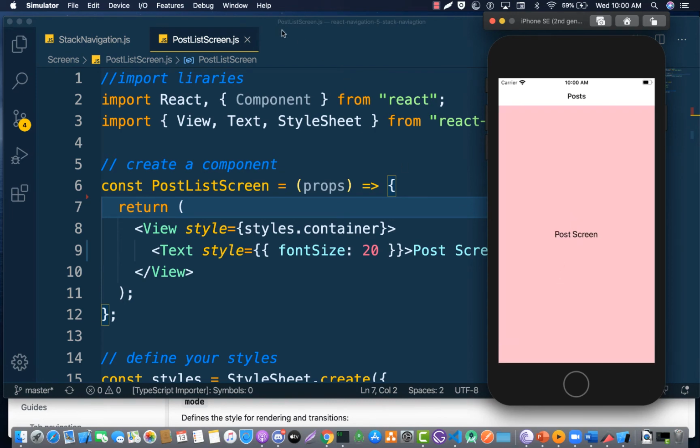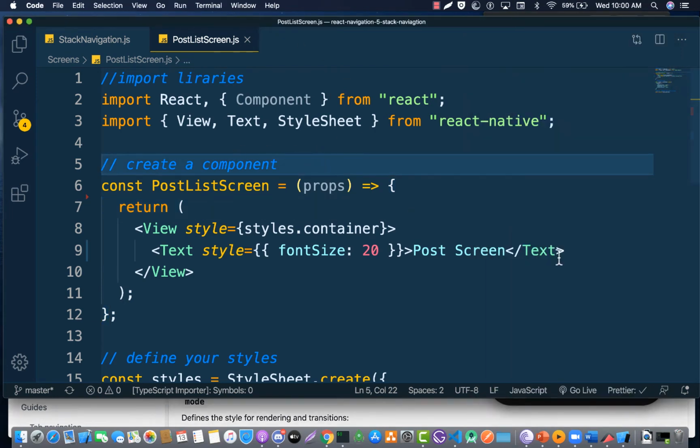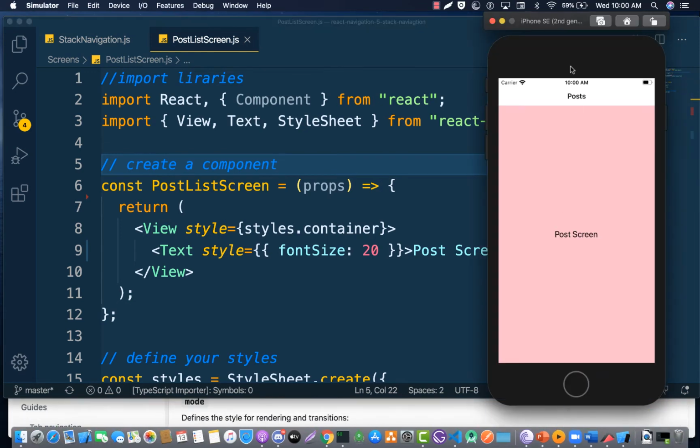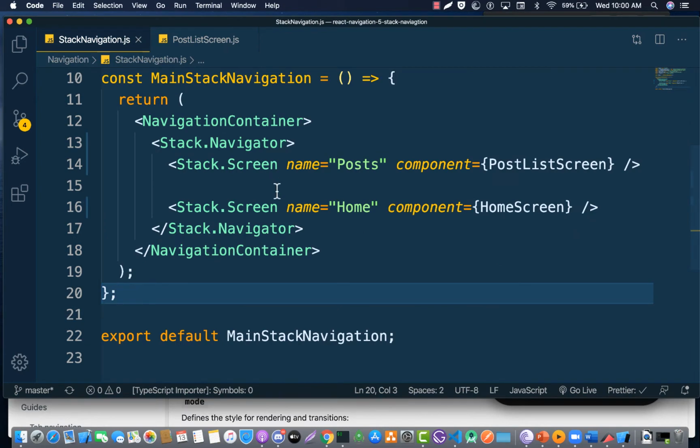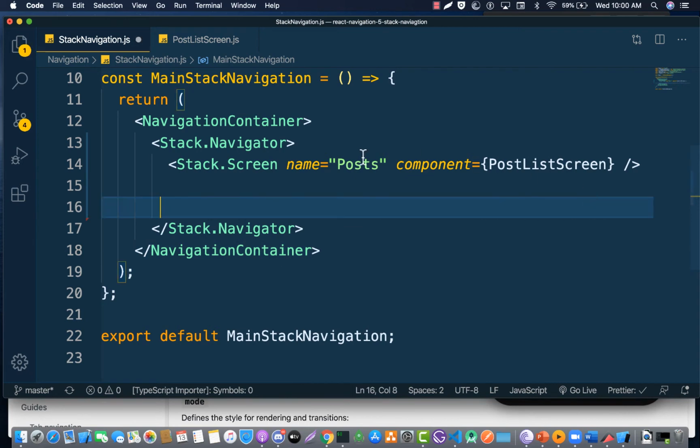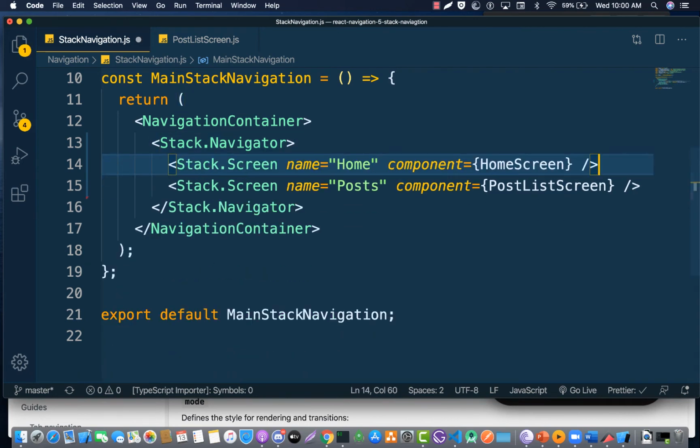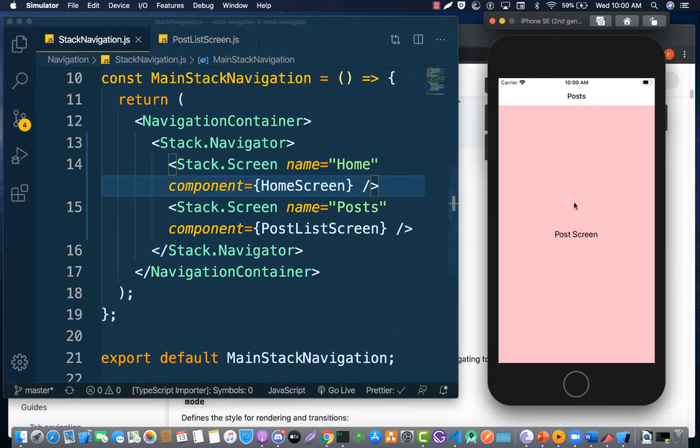As you can see, when our app first launches, you will see the post screen, because it's the first one listed in our screens. If you want to render, let's say, the home screen, you can bring it on top, and then the home screen will be the first screen to be rendered.